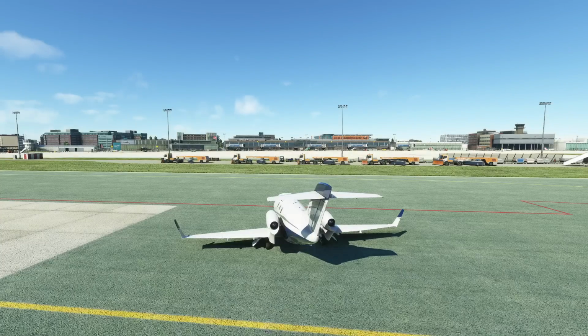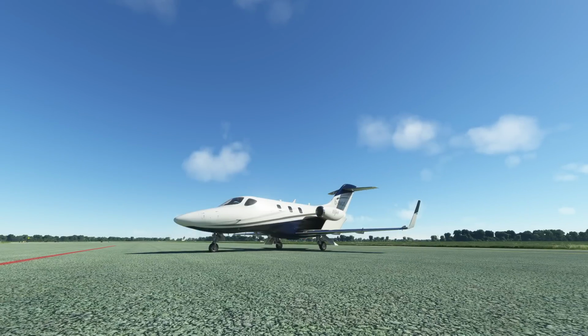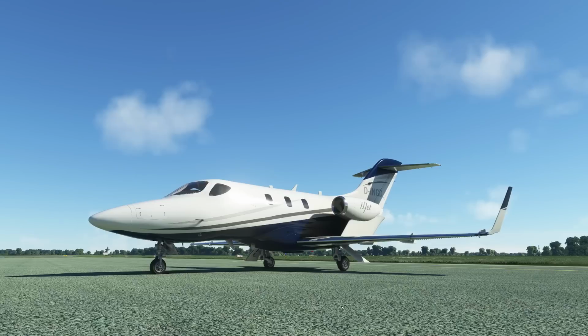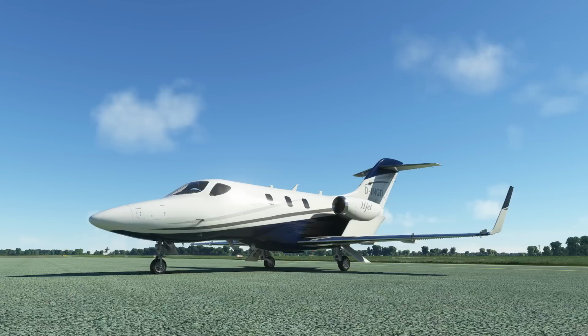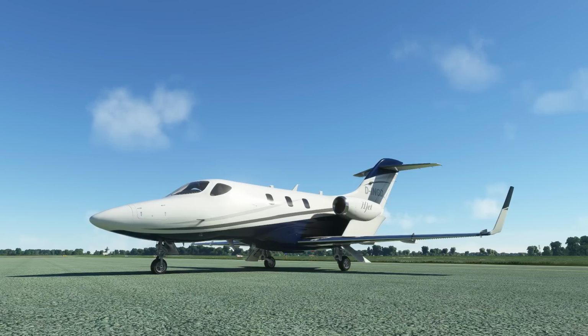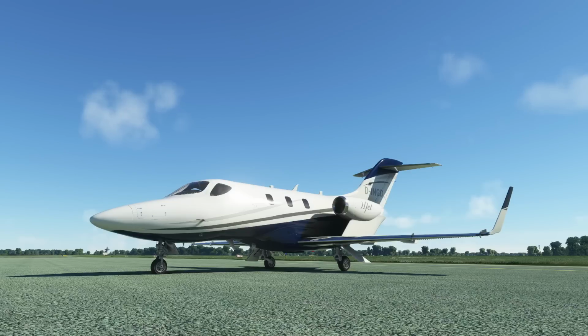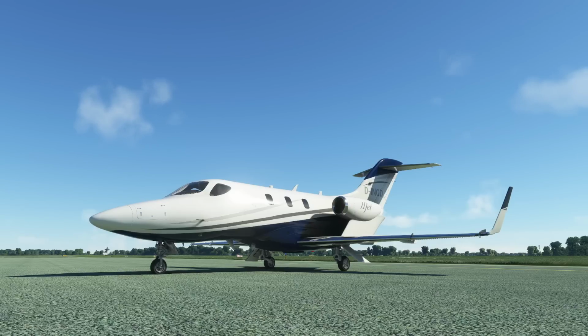So, our first flight in the Honda Jet in quite a while. It was a little troublesome at times, but I do tend to say that we recovered pretty much everything. So overall, quite an enjoyable little flight. And overall, taking into account the price of the Honda, I really have to say I like it quite a bit. It is, after all, a very light jet to be flown by, well, obviously professional pilots, but, you know, a little bit more the private kind of pilots than, for example, the Globals and the Falcons and stuff like that. So, still an enjoyable plane.